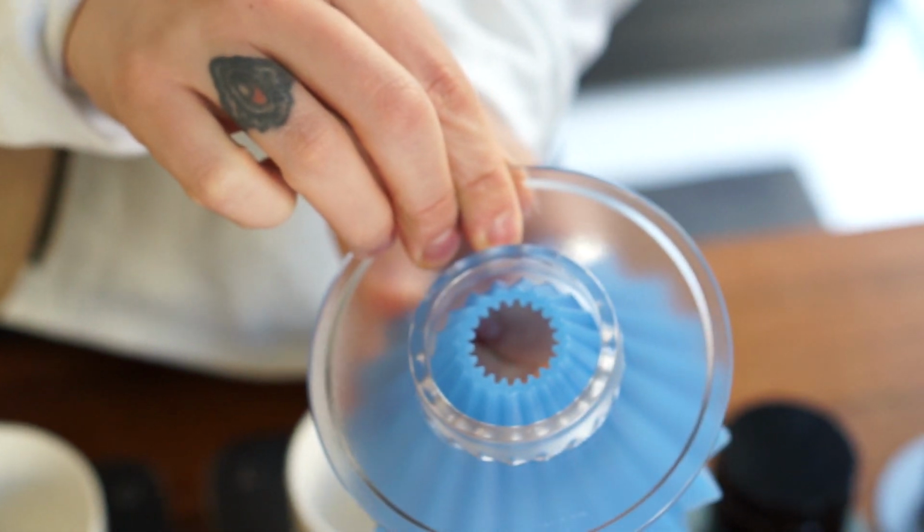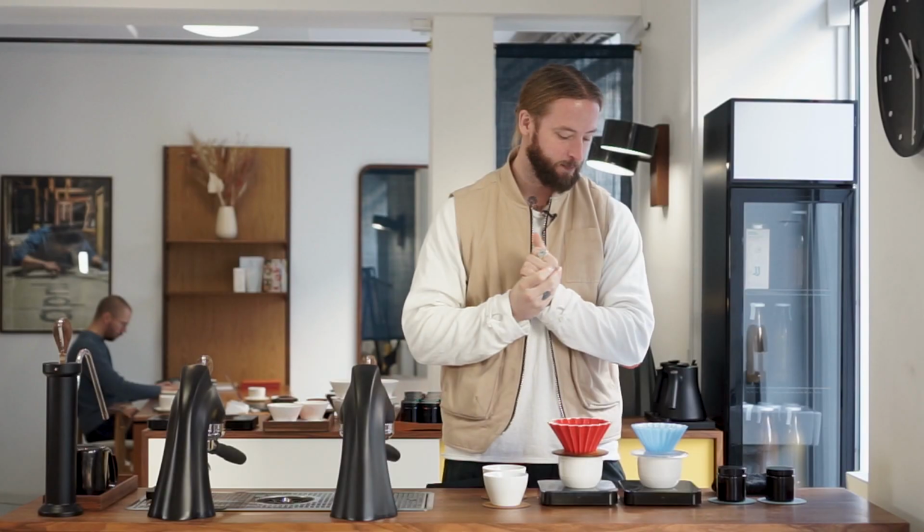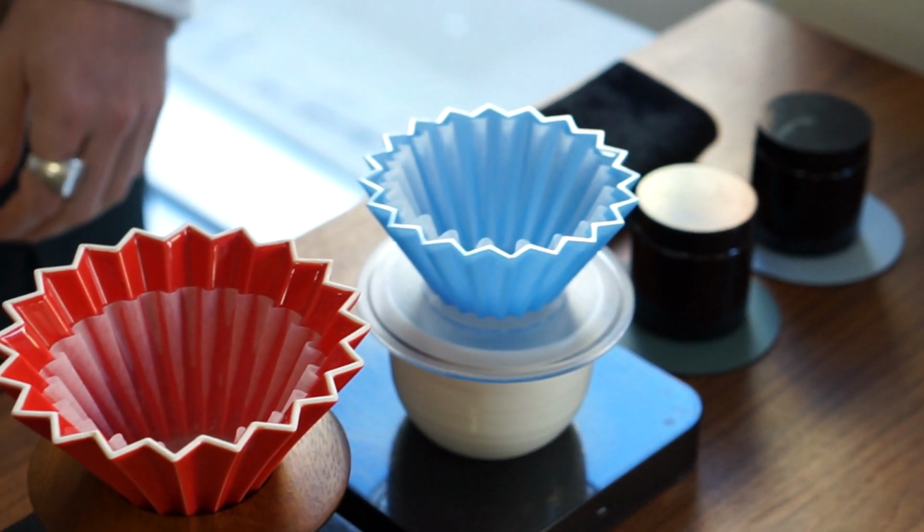Now, part of why I love being backstage in a World Brewers Cup competition is that you get the opportunity to see these brewers and test these brewers, and Ply was kind enough to give us one to bring back to Copenhagen. We have been test brewing it.